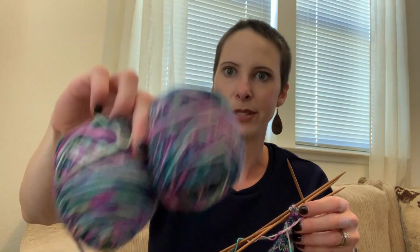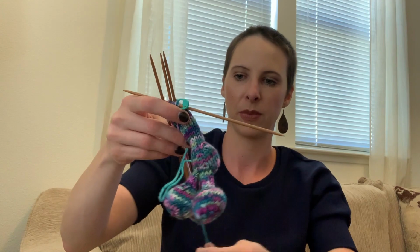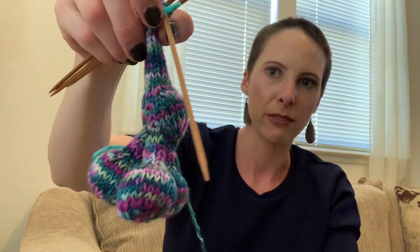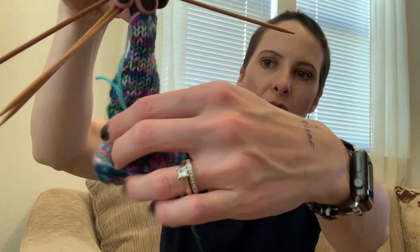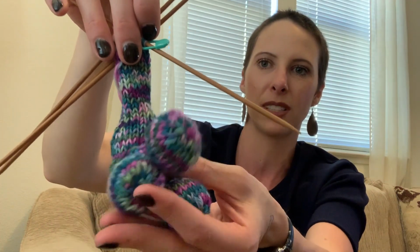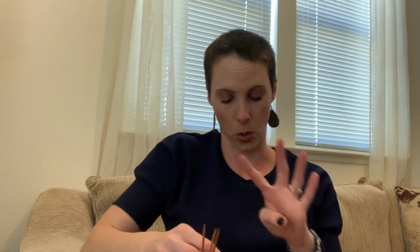And I need to make myself some more cake koozies because all of the ones that I've already made are currently being used, and these are kind of falling apart. So here's what it looks like knit. Let's get this untwisted. So here's the first foot of the little frog. Isn't that super cute? I love how this color is knitting up. Super pretty, and I think it's going to be a perfect little girly frog. So that's the start of one leg of 4.